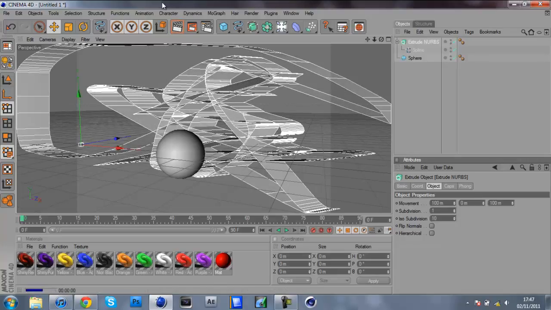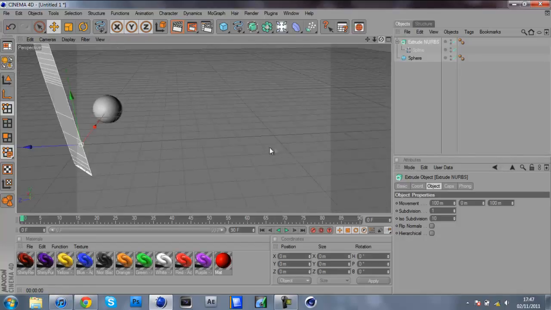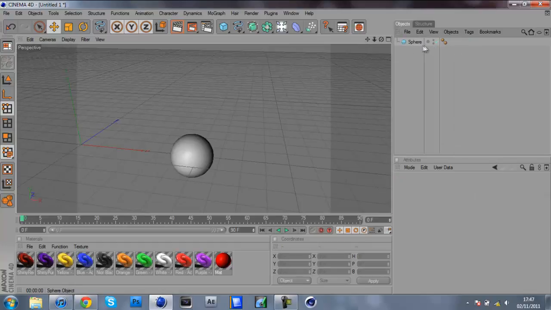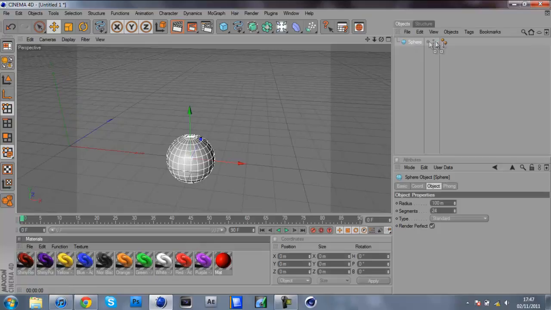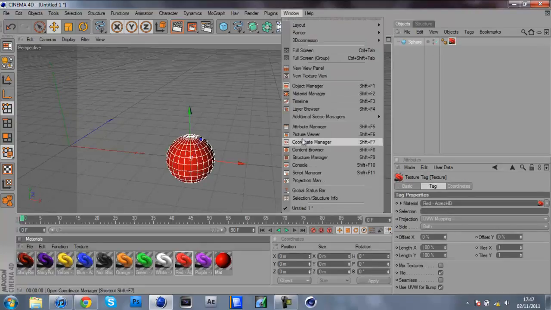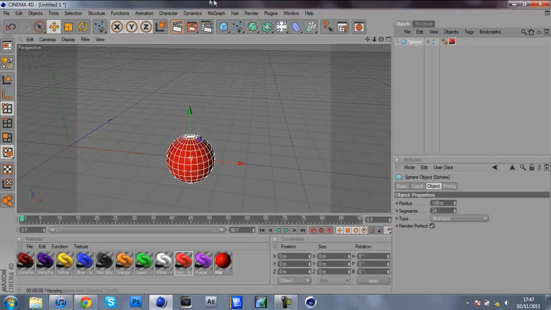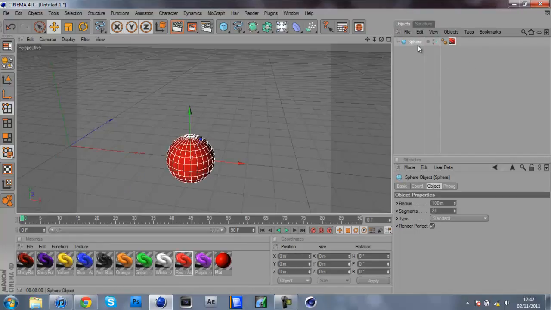Render that out. As you can see, it's nicely messy. But yeah, you can draw your own shapes. But the sphere is quite a nice little add-on. If I was to, actually no, I'll not bother with that. But yeah, the sphere, you can see, looks 3D there. I think that's pretty much everything for Cinema 4D.